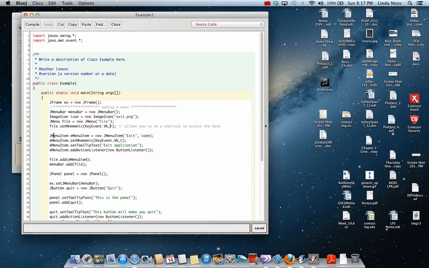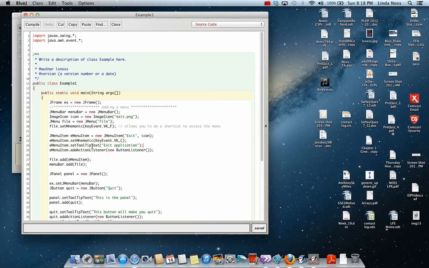So what I've done here is I've created a new menu item. It's called a JMenuItem, and I call it eMenuItem. I could have called it exit or whatever I want to call it. And then I say new menu item, and you can see this is the word that's going to appear on the menu, and I want that little icon that I created earlier to appear next to it. On the next line, I've created another mnemonic, which is just up arrow C. And since we just learned tooltips, I went ahead and put a tooltip on there.